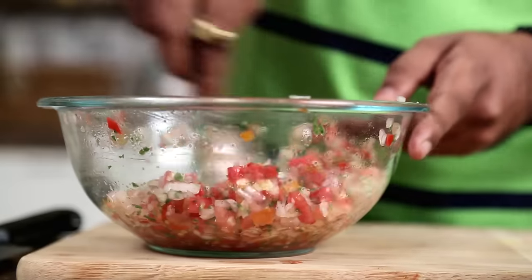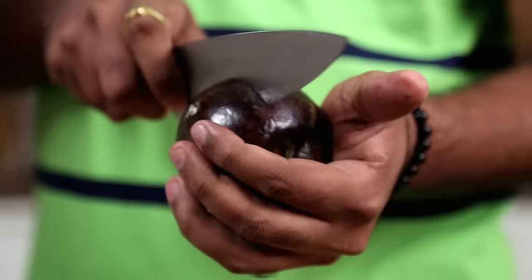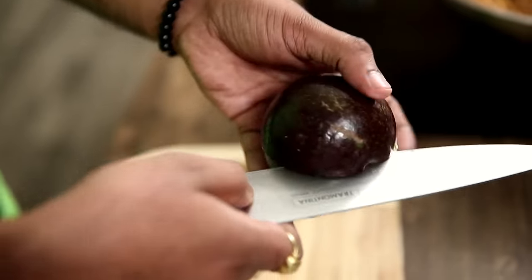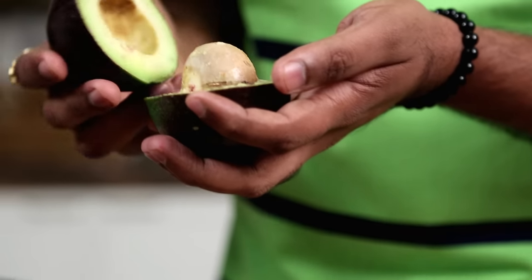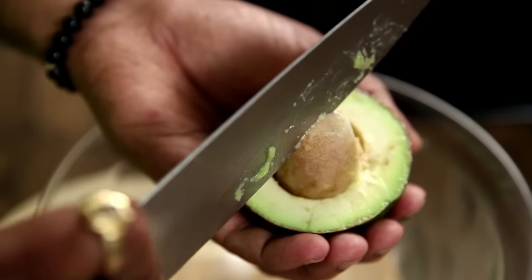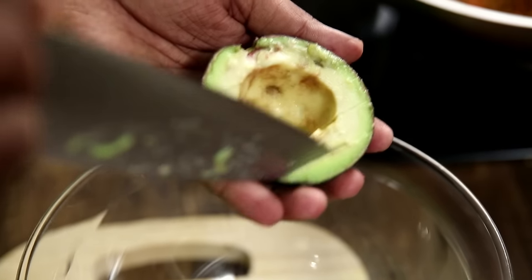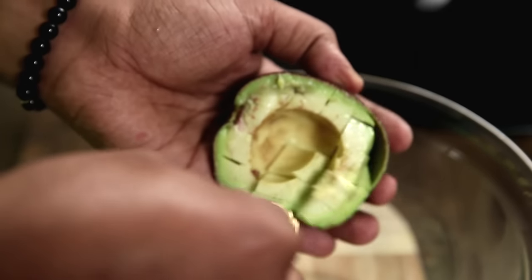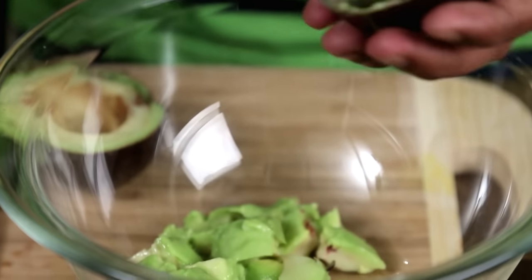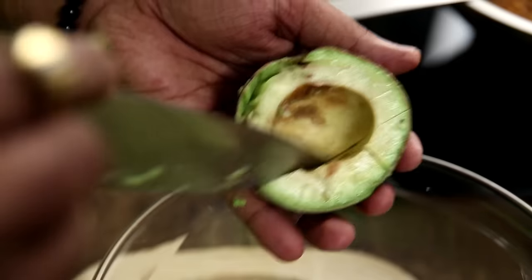A quick few mixes. The chicken is ready, the salsa is ready. Let's now move to the next accompaniment — the Guacamole. I'm taking some ripe avocados. Here's a very typical way how you cut an avocado: run the knife midway through until you find it a little hard at the centre, which is the stone or seed of the fruit. Knock the knife on the head of the stone, give it a twist and pull it out. Run the tip of a knife gently through the surface of the fruit, and with the help of a spoon, scoop the flesh into a bowl. Make sure you scrape it all through. Similarly, I'm going to process the other half of the avocado.